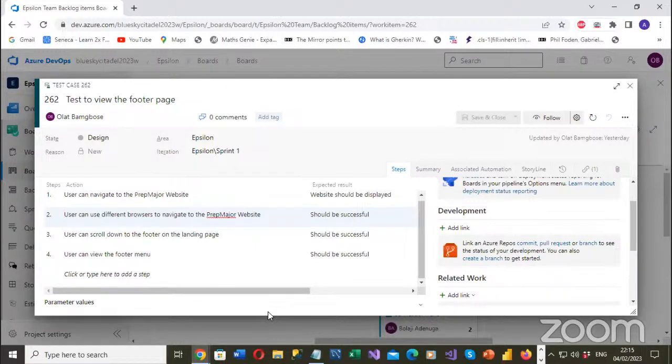If it's a public-facing website, this cross-browser testing is very, very important, because people use different types of browsers. People will be using Safari, some will be using Opera, some will be using Edge and all that. And as a good and excellent tester, you want to be able to report to your team that you've actually done some cross-browser testing on this particular implementation. Am I making sense? Yeah.